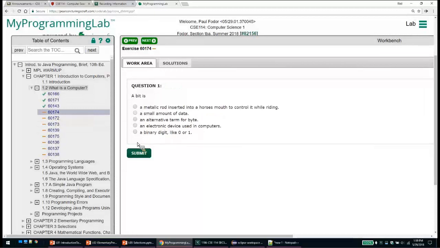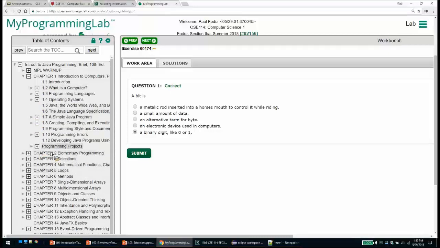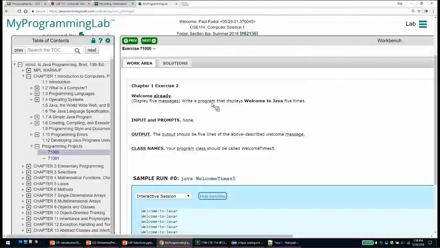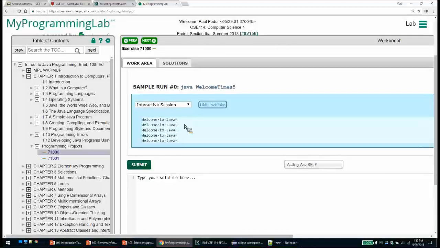You basically have to submit every question and continue with the next question and try to do them correctly. At the beginning there will be very simple questions. In fact, you can just choose one by one and try to see which one is the correct one. But later this semester you will have to do programming assignments in which you want to implement a program that prints a certain message.